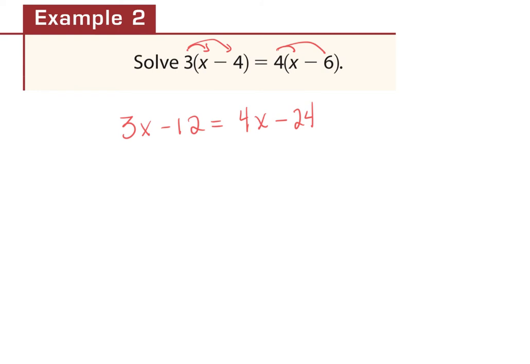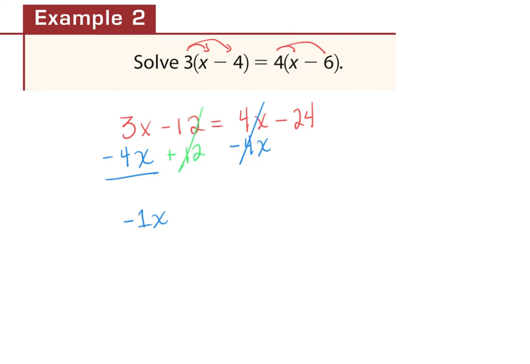Now, here's the thing. I always move my variables so that I don't have a negative if possible, all right? Some people like to always move their variables over to the left-hand side. That's just what they want to do. It doesn't matter which way you do it, you will get the same answer, all right? So let's say you're the type that always wants to move your variables to the left side. Then you're going to subtract the 4x from both sides. And it will cancel here, and you have 3 minus 4, which is negative 1. Well, that means you're going to have to move your numbers always to the right.